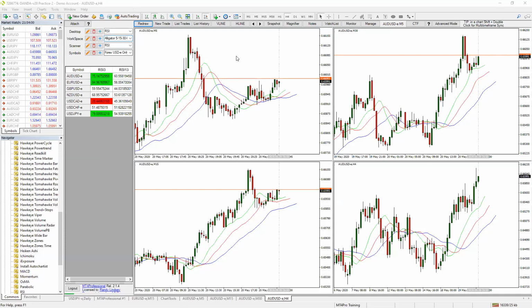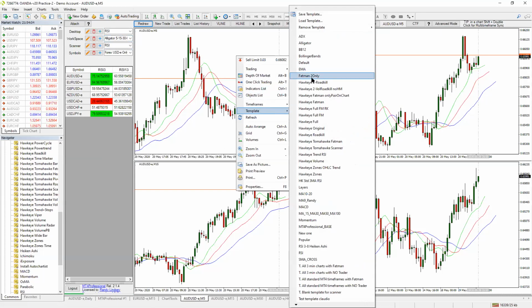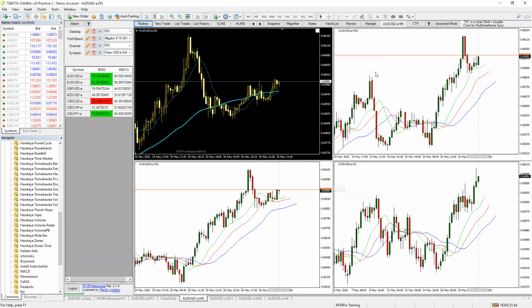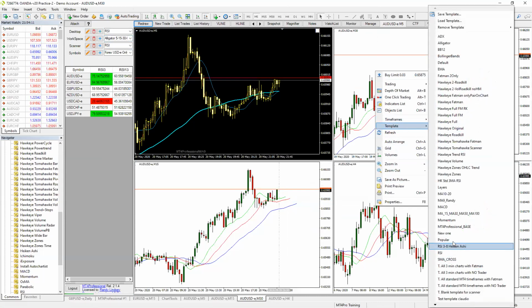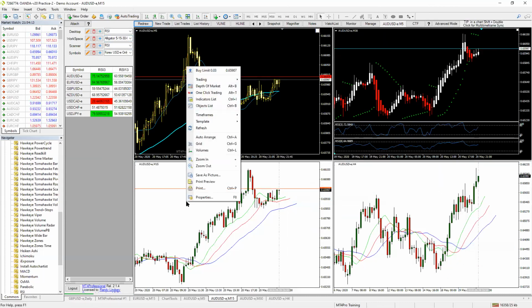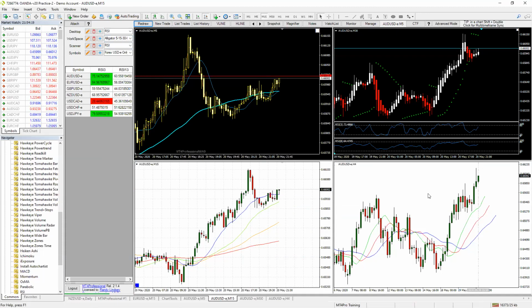Okay. Now, if I were to change the template on this chart to something else, and this template to something else, and this template to something else, you can see that I've got a lot of changes made to these things. If I want to go back to where I was in MT4 regularly, it's difficult to do that.